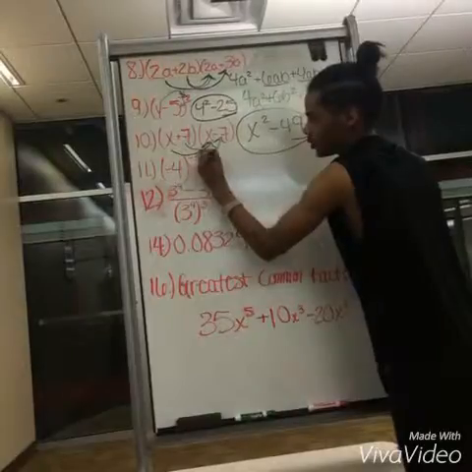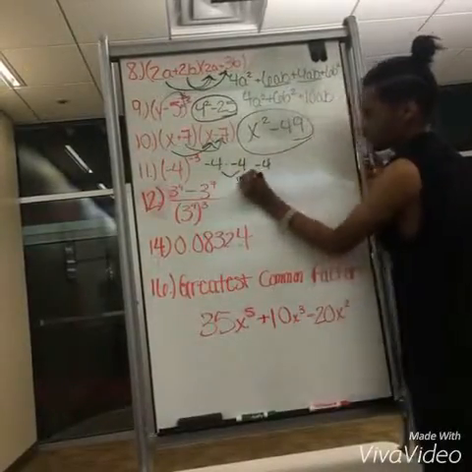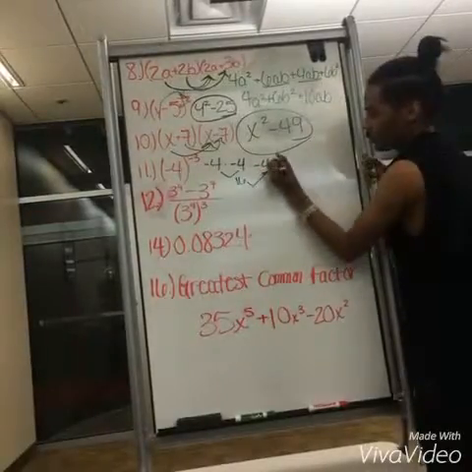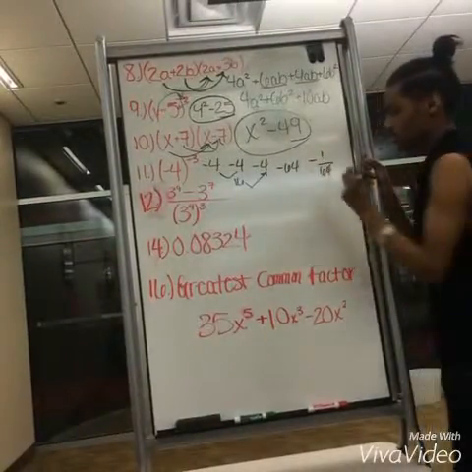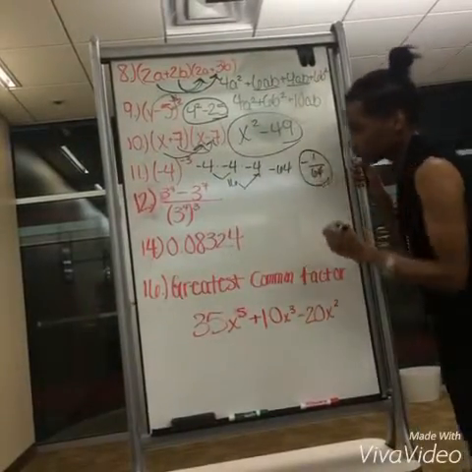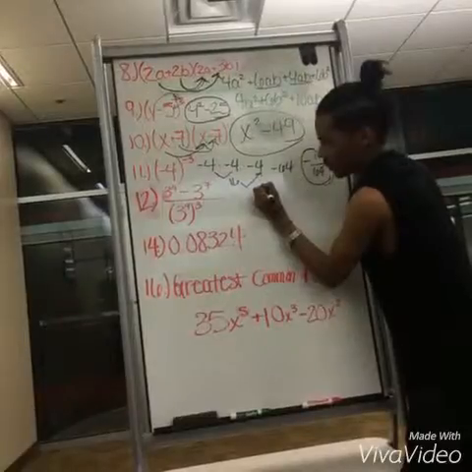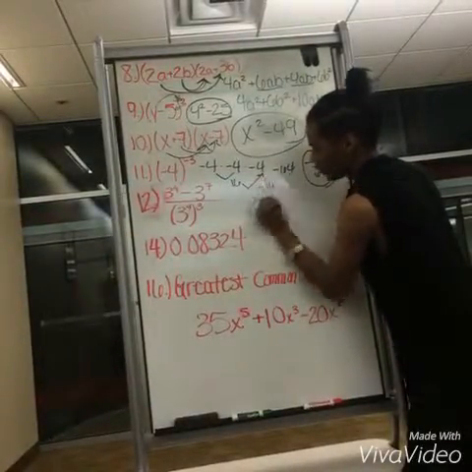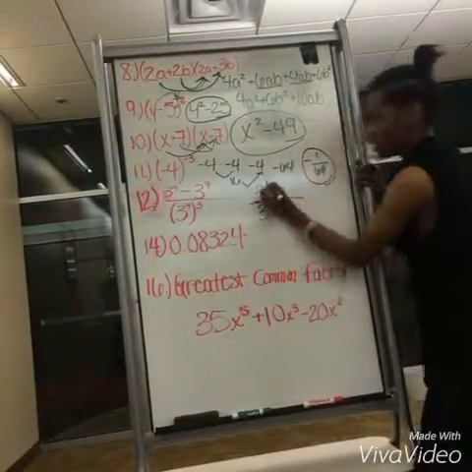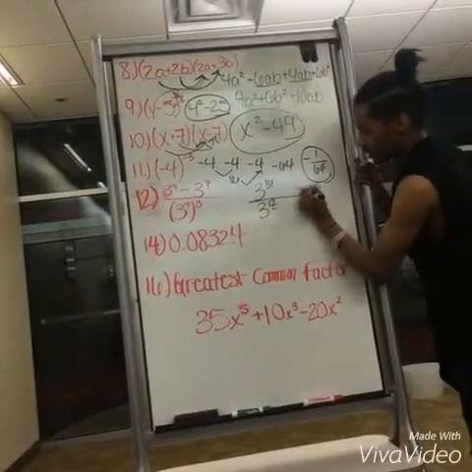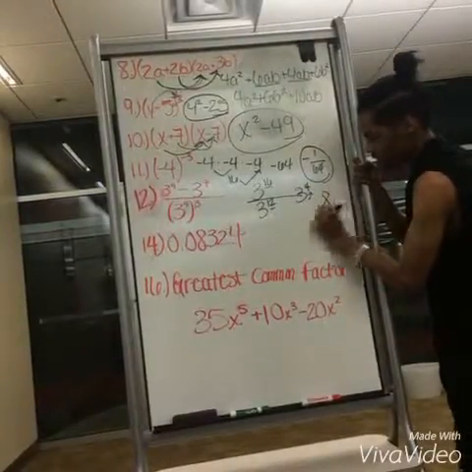For number eleven, you do negative 4 times negative 4 times negative 4. Negative 4 times negative 4 gives you positive 16, and that times another negative 4 gives you negative 64. Flip the equation around and you get negative 1 over 64. For number twelve, you do 3 to the 9th power plus 3 to the 7th power, which gives you 3 to the 16th power. Then 3 to the 4th power times 3 to the 3rd power gives you 3 to the 12th power. When you subtract the powers, you get 3 to the 4th power, which equals positive 81.